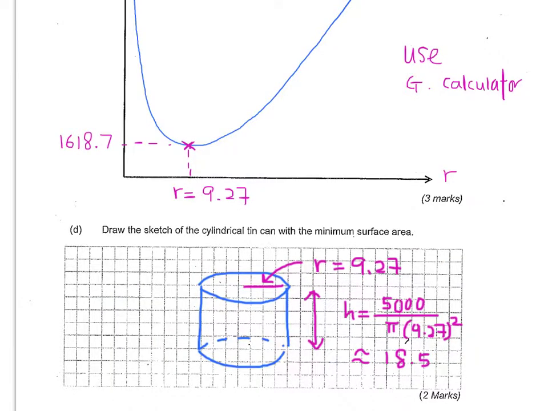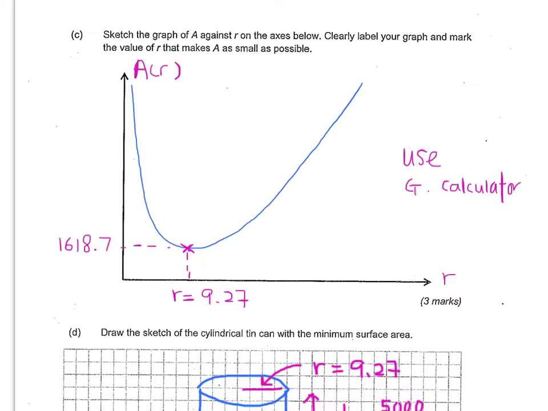The next part of the question asks you to sketch, using the graphics calculator. You need to have the skill to graph carefully, nicely, and to show this part in the positive part of the graph. And you must at least give us the R value. This is important because using the calculator feature, identify this R value, 9.27. The corresponding area might be optional, but there's no harm getting that. You can find the minimum. When you use the feature, you always get the X, the R value and A value.